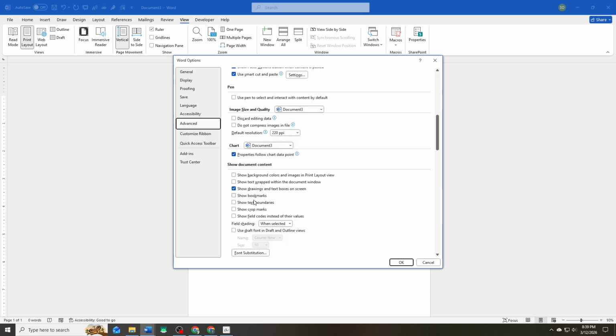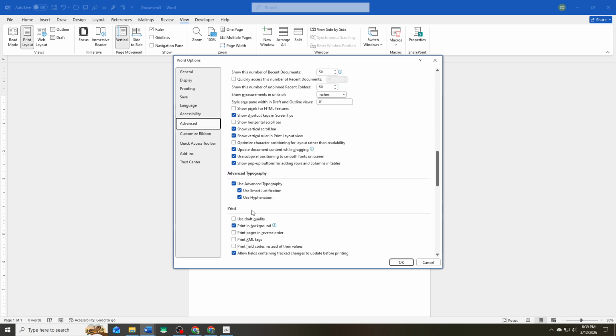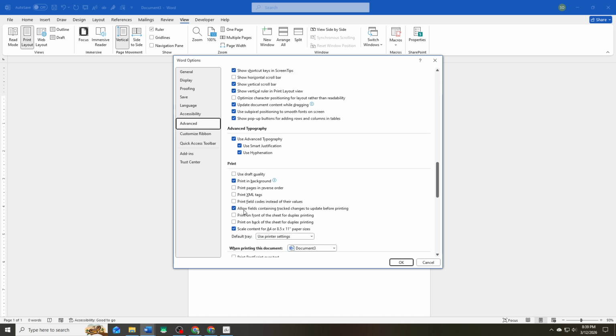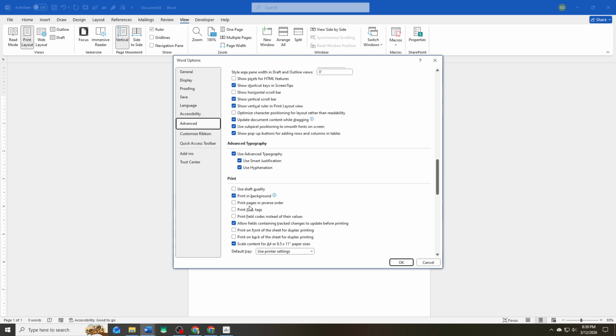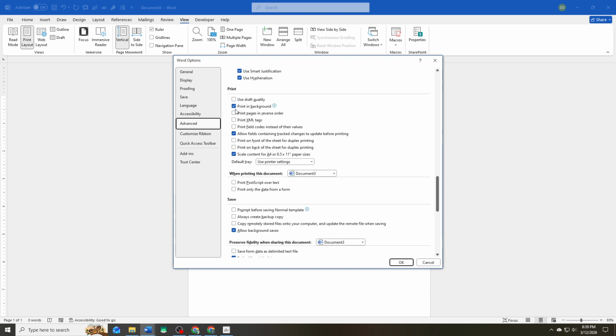In this section, you will see an option labeled Use Draft Quality and Other Non-Editable Files in Reading View. Below that, there's an option for controlling the default view when creating new documents. Look for the setting that allows you to choose the default view for new documents. Click the drop-down menu and select Default. This ensures that every new document you create in Word will automatically open in Print Layout view.